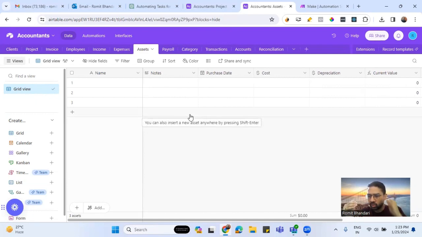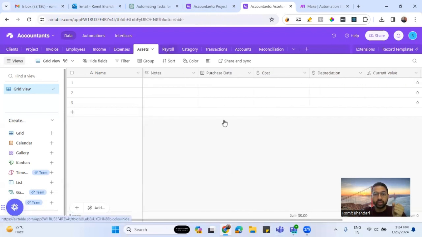An asset could be something you have purchased for your business, let's say a typewriter, or laptops for your employees. These are all assets, and they keep on depreciating as time goes on. So you should have the asset value separately, to know that these are my assets, and ultimately you could know at a particular point in time what is the current value of all the assets in your system.